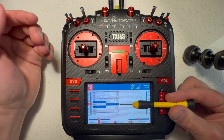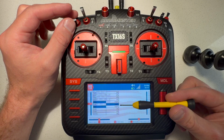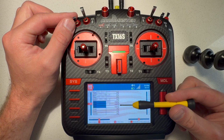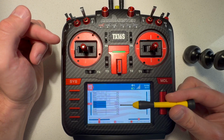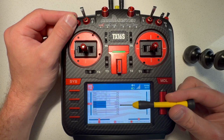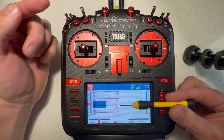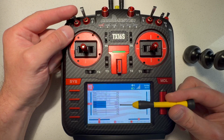Now, this is a simple configuration. The only issue is whenever you switch it back to the center position, it goes back to the switch being fully negative 100%. So it's basically the exact same as the switch being physically all the way back. So there's really no change between fully rear position and center position.